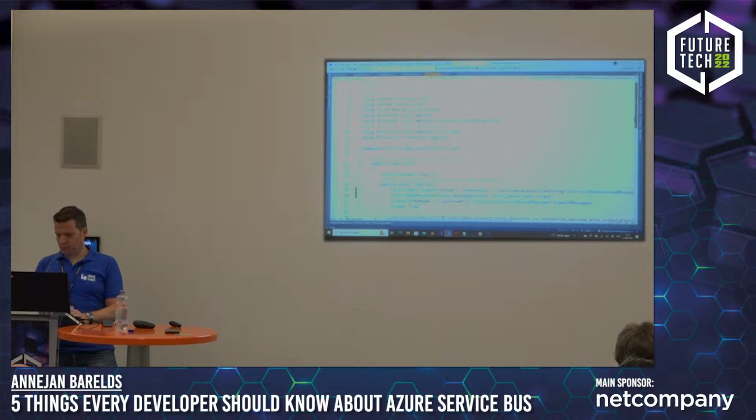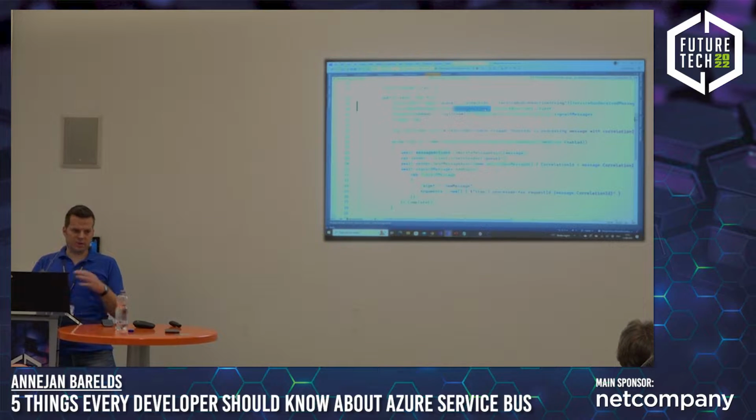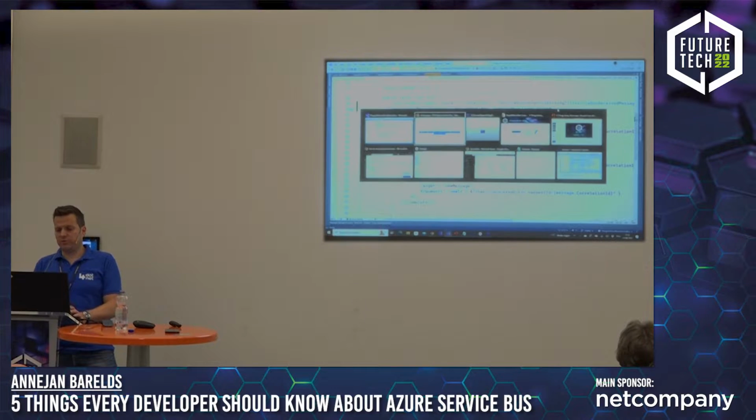This is just a random one of my functions listening to a queue. That trigger is defined as a Service Bus trigger, and it's now receiving a Service Bus received message. It's triggering this function. I may be able to do some other stuff as well. So I have message actions, so I can defer or complete, all neatly wrapped in that binding. And if I need to interact with the client directly, I can also have that in my function. So that's how you talk to it from code.